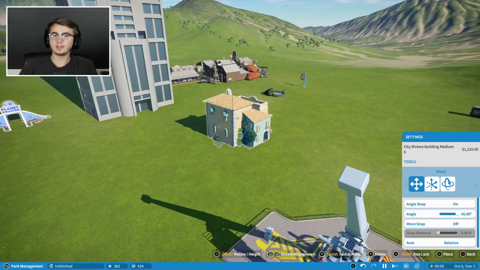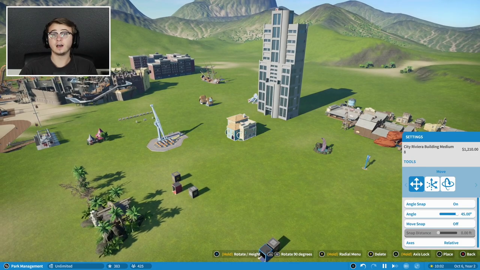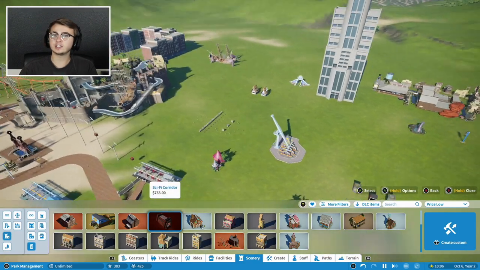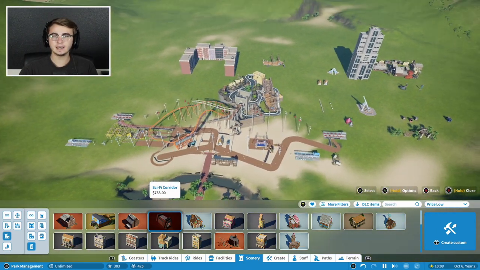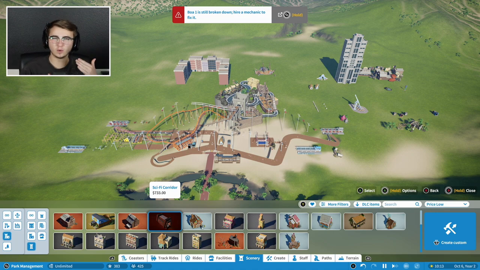But I'd highly recommend you guys just check this out. Just see what the blueprints have to offer, save yourself a lot of time, and just give them a chance. Like I said, you can always adjust them and change them however you need. It's just a lot easier to place down one big building rather than doing one wall at a time.